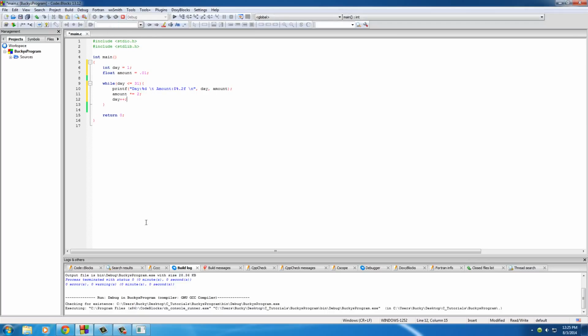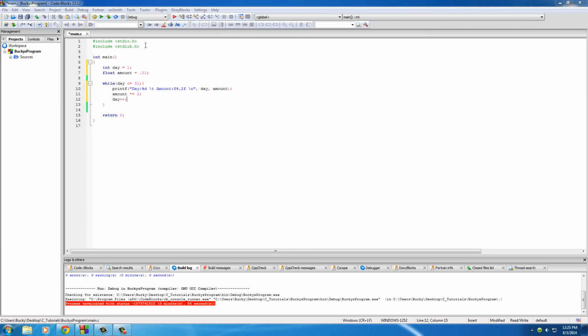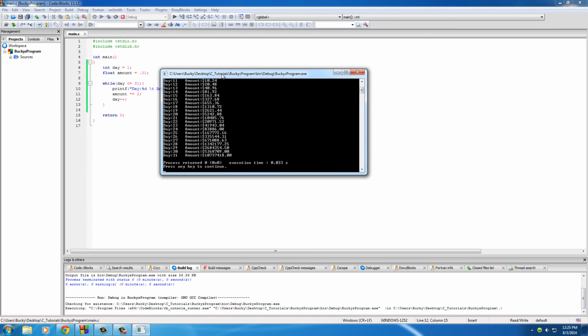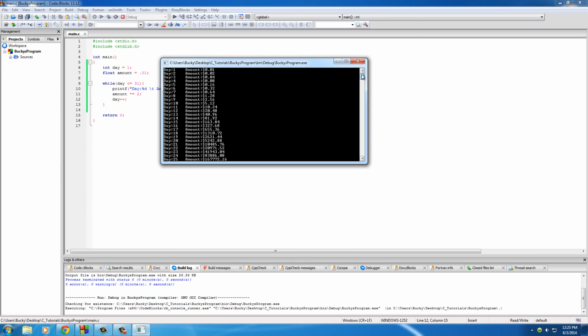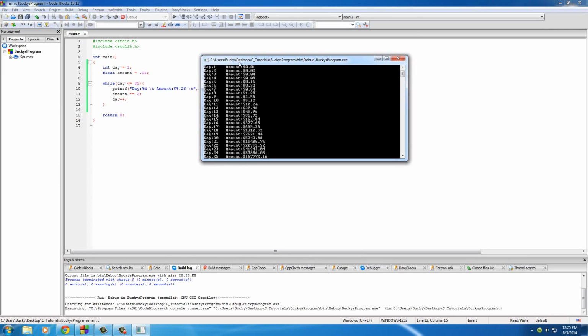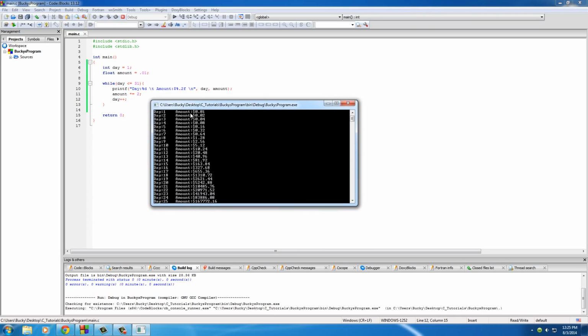Let's run it and see what happens. And I gotta close out this. Alright, check it out. So on day 1, let me move this over so you guys can see the code. So on day 1, you had 1 penny. It pretty much said, okay, of course the day's 1 right now, which is less than or equal to 31. That is why I print that out. And then it goes ahead and it times your penny by 2 and also adds a value of 1 to day, so day is now equal to 2.